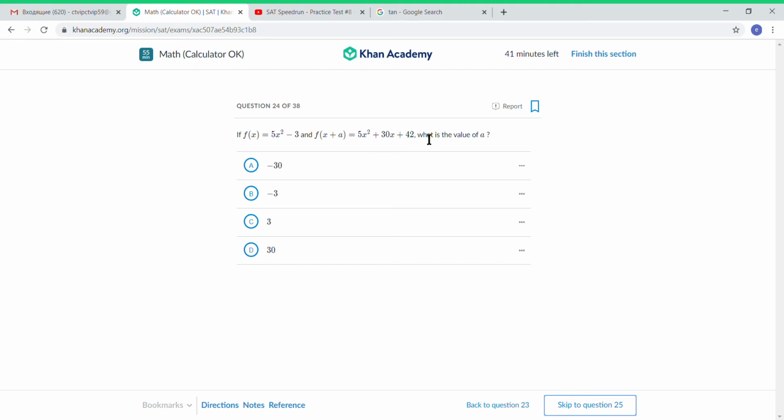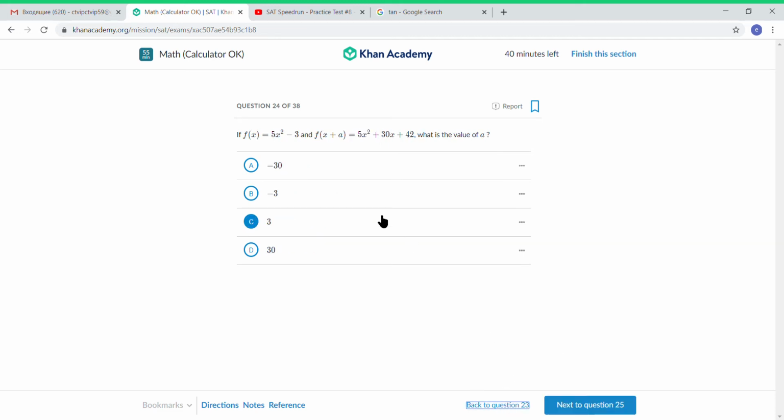Okay, so A squared has to be... What is that? That has to be 45? That's a nasty answer right there. No, 5a squared has to be 45, so a is 3 or negative 3. Is it negative 3 or positive 3? Well, let's find out. If that was positive 3, it's going to be x, 6x, and 9x. Yep. Yeah, so 30 is from the 6x, so it has to be positive 3.